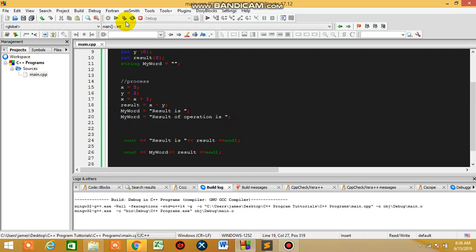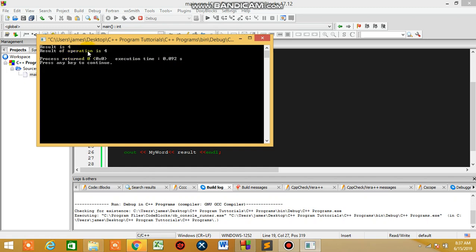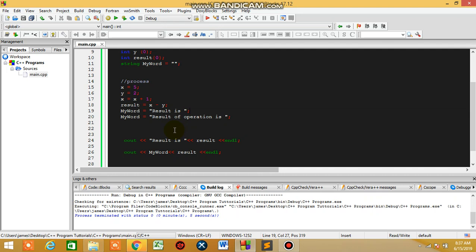It's going to say result of operation is 4, and the first one says result is 4. So the output is the value of result, then the value of my word, then the value of result, which is result of operation is 4. Don't get confused, just comment if you don't understand anything.